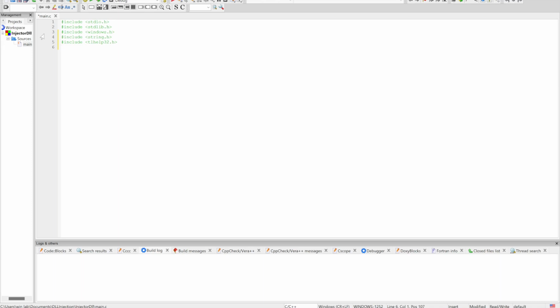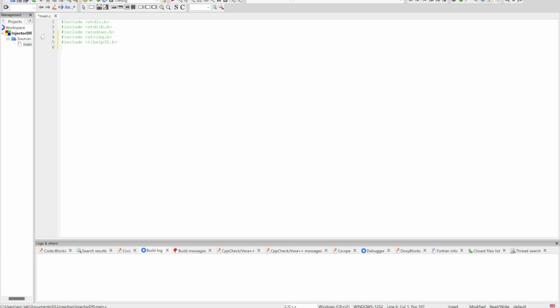Now what we have to do is define a function. We have to begin by defining a function named findTarget, something like this. The function will take a process name as an input and attempt to find the process ID of the target process with that name. It will initialize variables and a structure for process information.